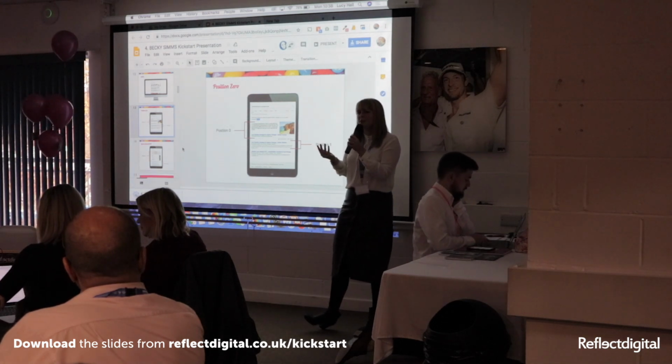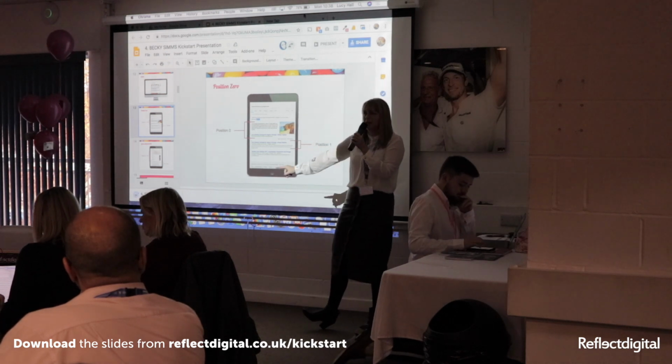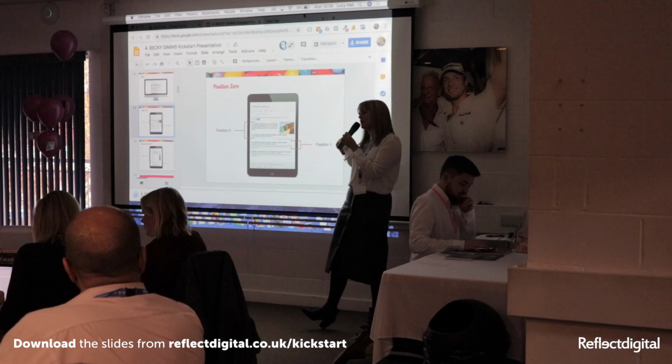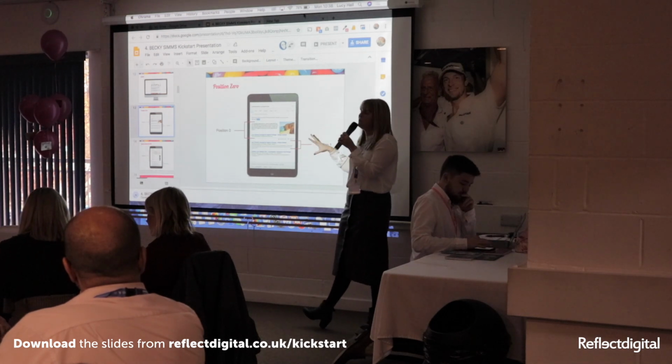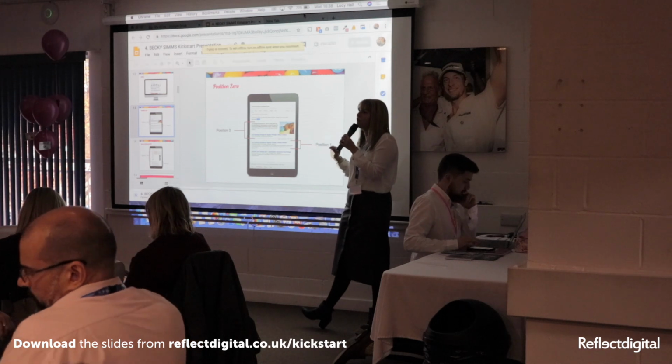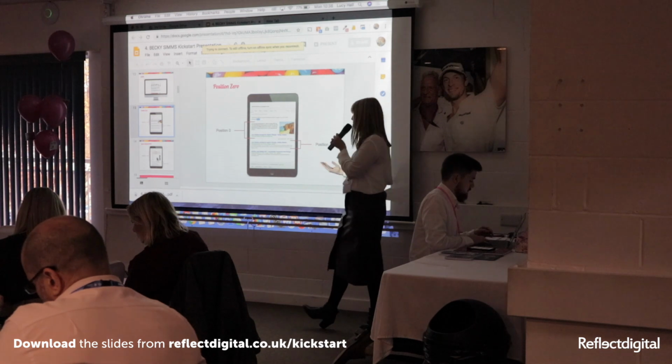Because actually what Google's trying to do more and more these days is to stop people even leaving the search results page. I don't know the statistic off the top of my head, but the stats are rising for how often people can find the answer that they're looking for before they even click through, and then they leave because they've got what they were looking for.